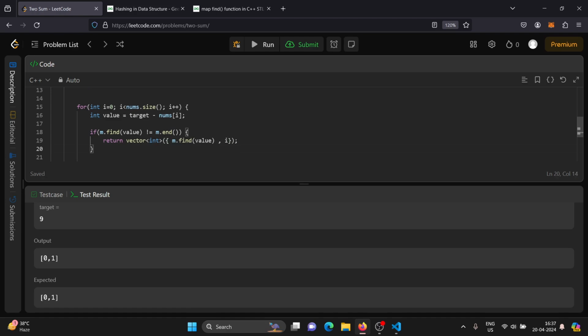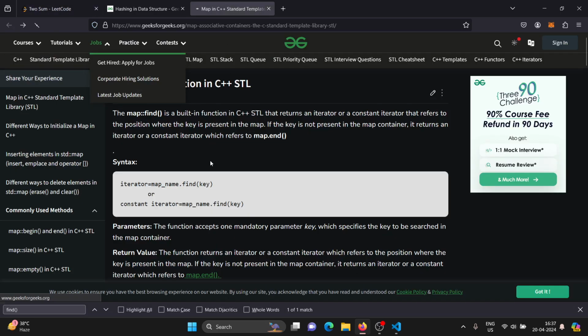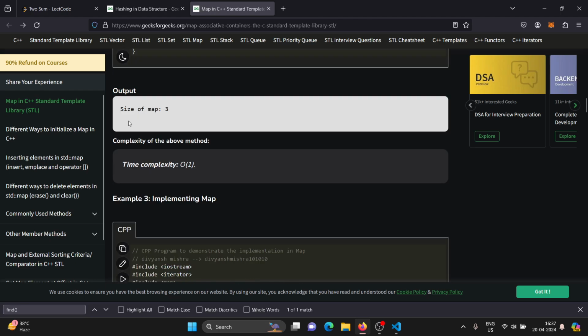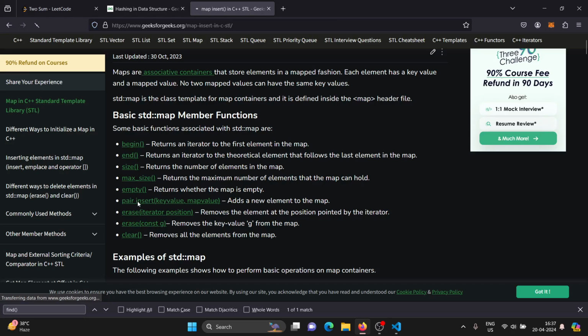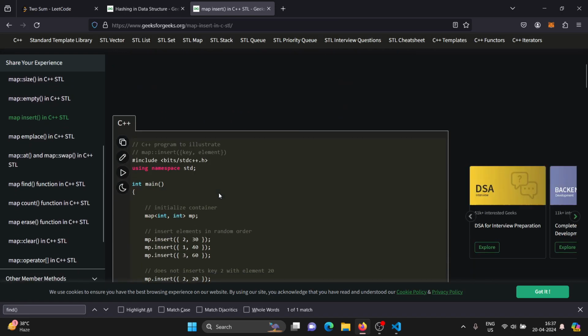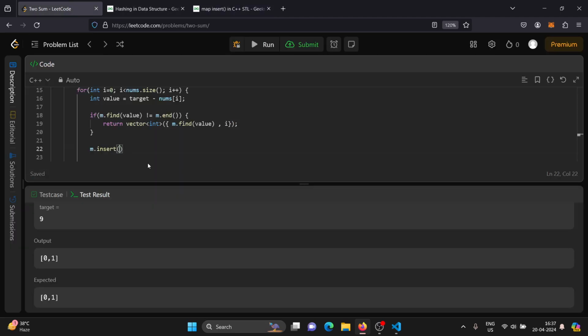What am I storing? So let's say if it does not exist, I'm gonna do an insert. Just to ensure you guys are used to this documentation reading, we remember seeing pair insert here. What we do is we do an insert with this kind of a syntax. So I'm just going to insert the nums of I, that is the number that I just visited. That means one exists and it exists as location I.